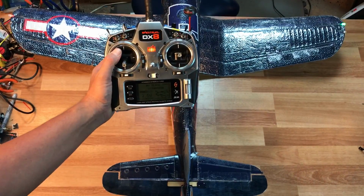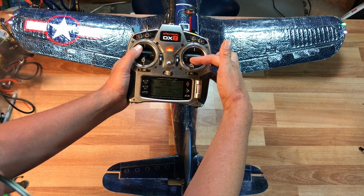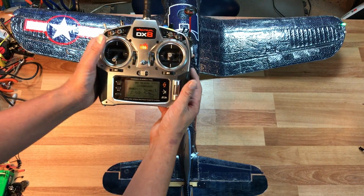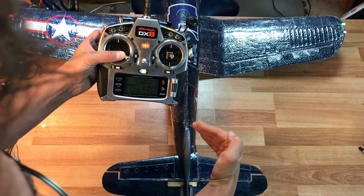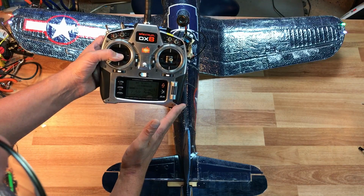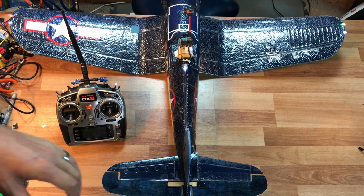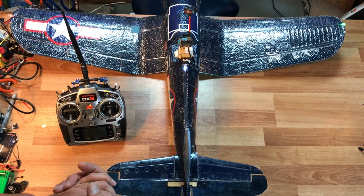And with the elevator, let's see, can you guys see the elevator? Yes. If I point the elevator stick towards the elevator, that control surface is coming up. So up, up, and up. And of course, if you push this one away from you, it's going to go down. Now, as far as the rudder goes, same thing here. If I push the rudder stick to the right, the rudder is going to go to the right. If I push the rudder stick to the left, the rudder is going to go to the left. So that's the only thing that's a little bit different with this technique. So that's number one. Once you get those things taken care of, you can worry about how much throw to put on there. You can go into expos and everything else, but that comes in a different video.